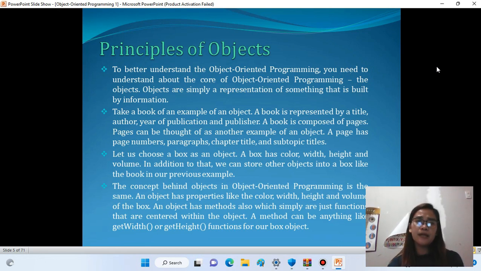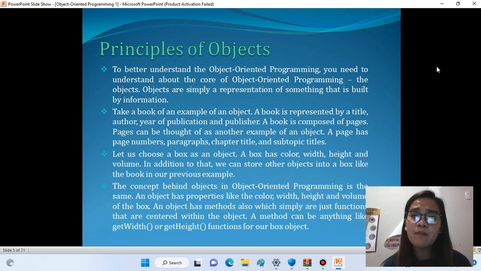Principles of objects. To better understand object-oriented programming, you need to understand the core of object-oriented programming. Objects are simply representations of something that is built by information. Take a book as an example of an object.